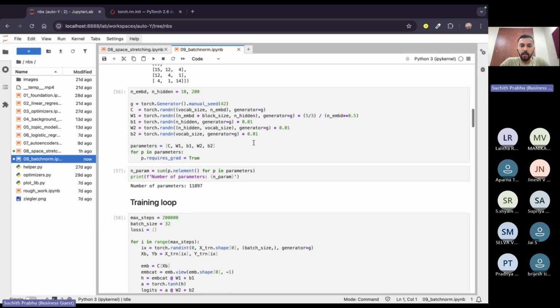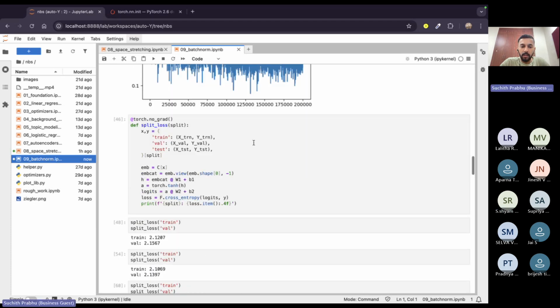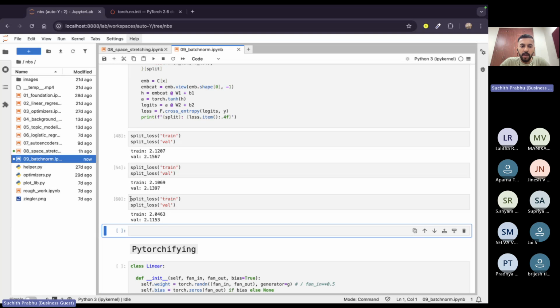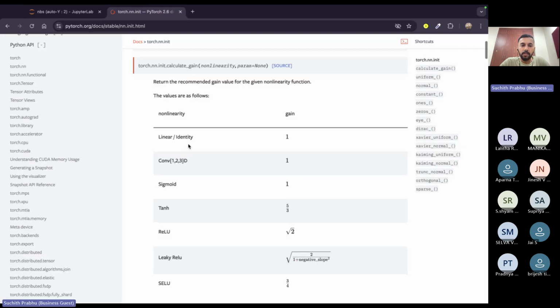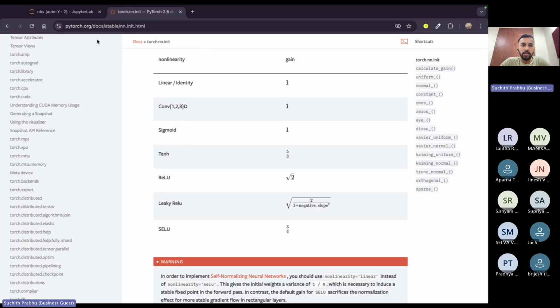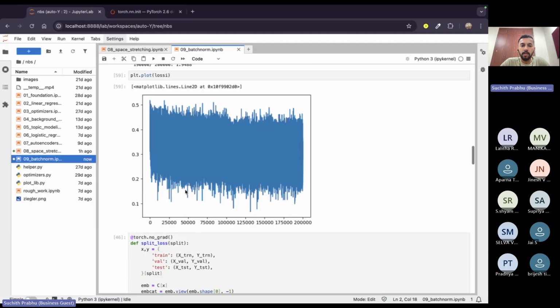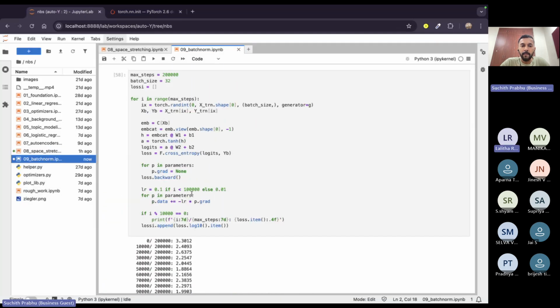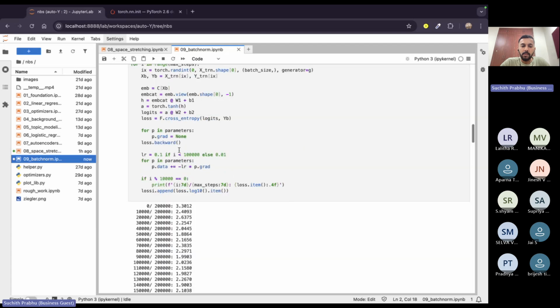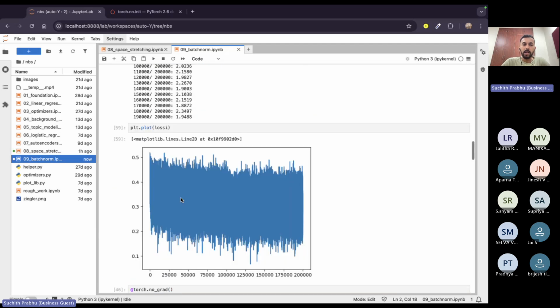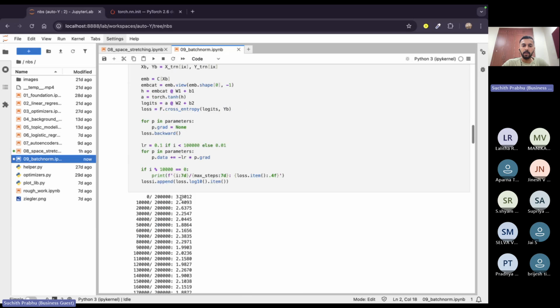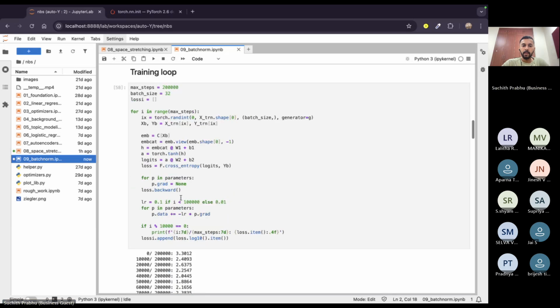We were looking at different ways of initializing, and we saw that using this Kaiming initialization or other ways, there is Xavier as well, converges the network faster. We have fixed the number of iterations to 200K, and this has converged better than the previous. So initializing a network is very important for faster convergence.